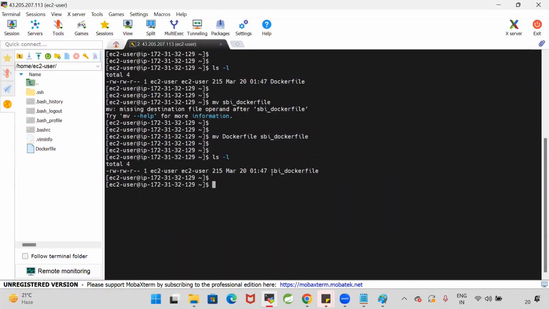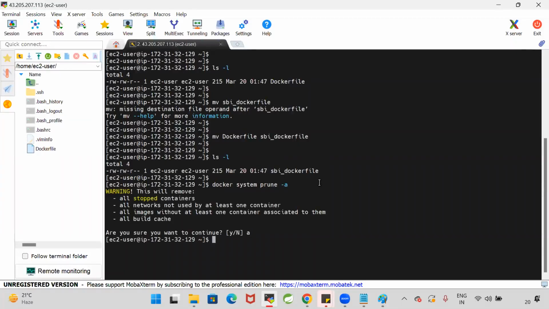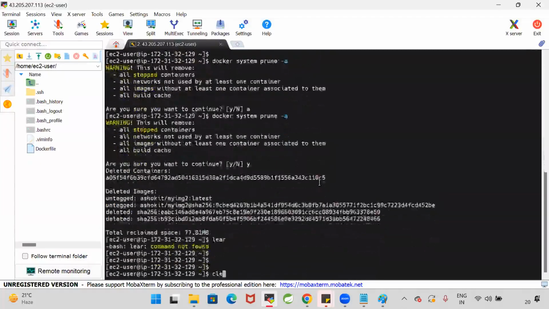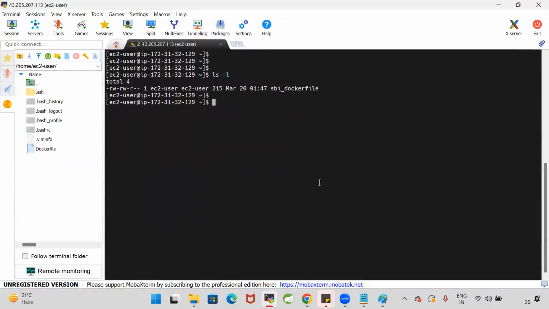I have renamed my Dockerfile. So when the file name is changed, can I create a Docker image with this file? Let me prune everything before this. docker system prune -a. Yeah, everything is pruned. That means my system is clean, nothing is available.